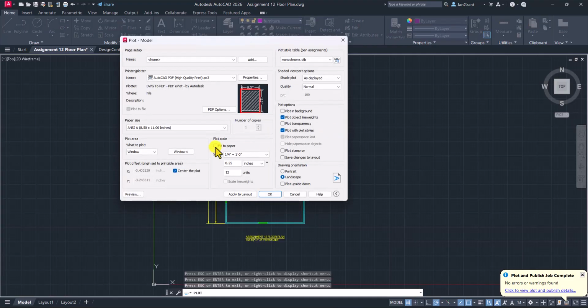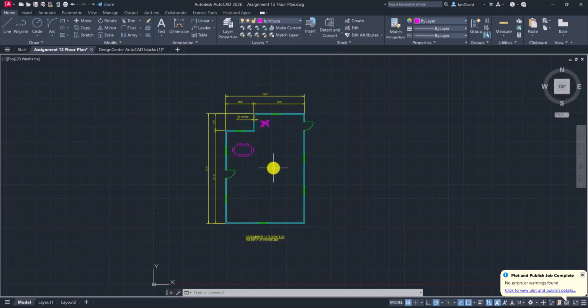So for this assignment, we did just put a check mark and fit the paper, but I wanted to point out to you that you could print at a specific scale by taking the check mark out and using a custom scale here. Okay, so I'm going to go ahead and cancel out of this and let us know if you have any questions as we look at working with drawings that are bigger than a 1-to-1 scale. The same idea applies to if we were working with metric, because metric would be 25.4 times the size. Potentially that would be your overall scale for your dimensions. All right.